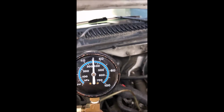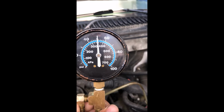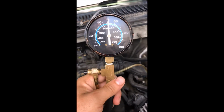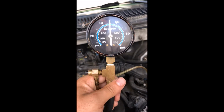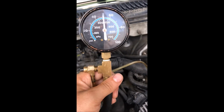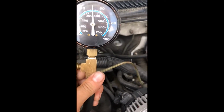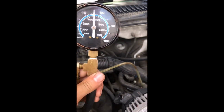And as you can see, it is running at a constant 50 to 52 psi, which is great. It means it's running good, and fuel pressure is staying the same. So that means it's got good pressure and everything. That's what it expects. Alright, the next test will be a dynamic pressure test.